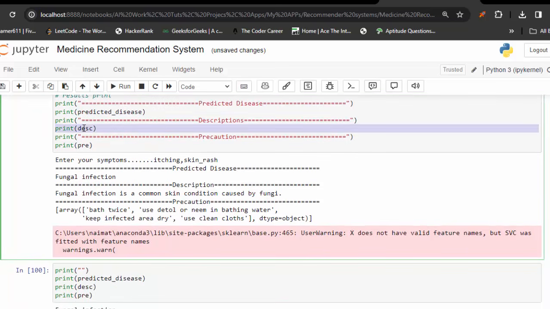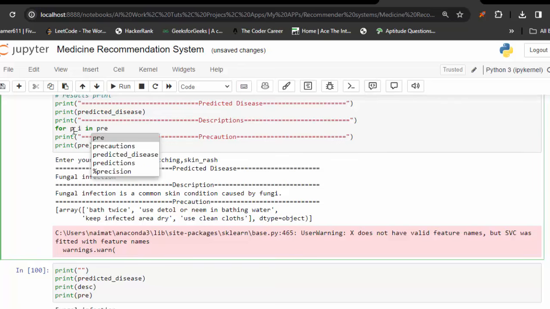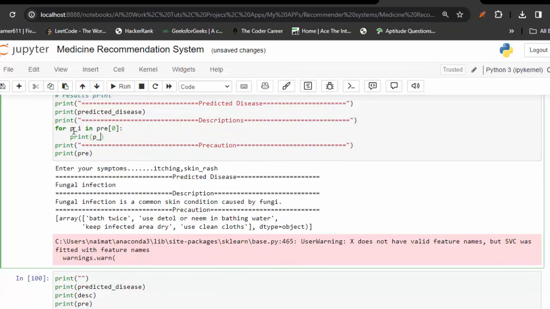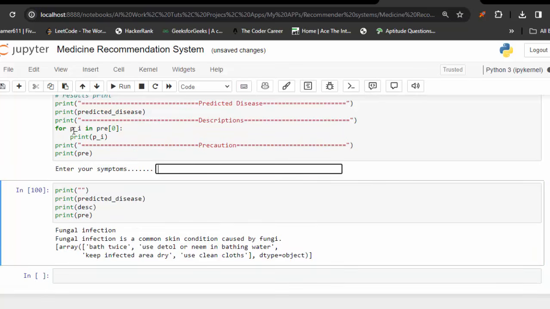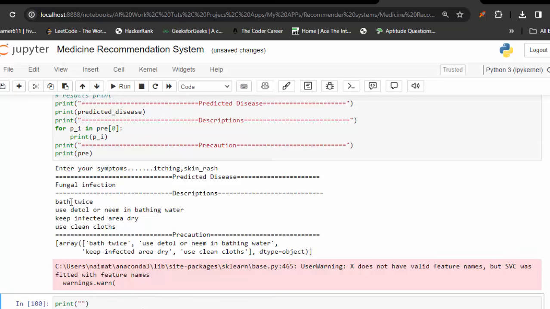Here, right here. So just let me show you here. For i in precaution at 0, then print i. Itching, skin rash. Now there, bath twice.